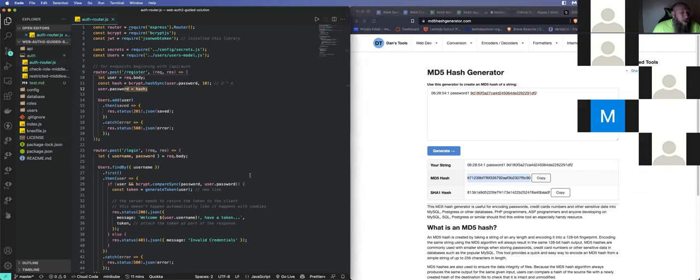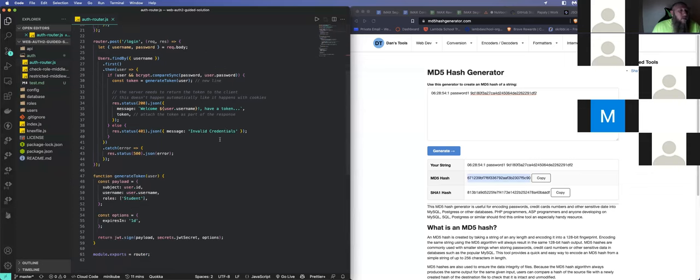Okay. And then however we go about it, we create our user. This one's using promises. I prefer async await. But the bottom line is we take our model, we add that user, and we save it. Done. Everything's easy, right?